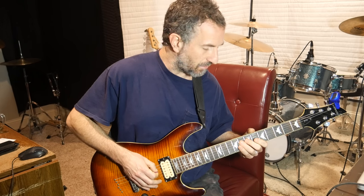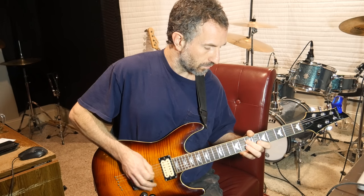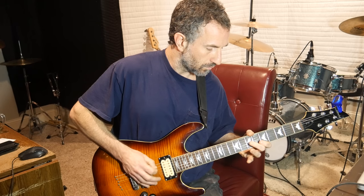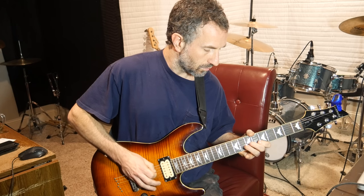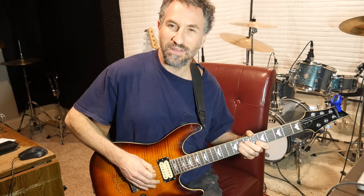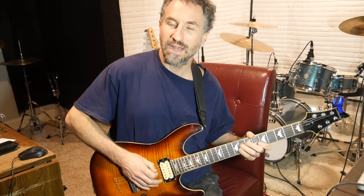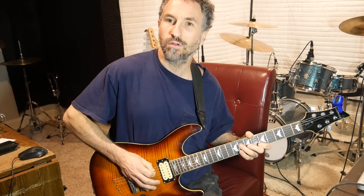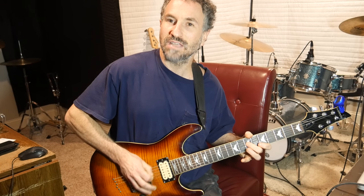And then it just takes out the first part. You need to do this instead. By the way, it takes out some of the open Ds. He's going back and forth between the 7th and the 8th fret of the D, pulling off and counting this as the open Ds. He does it 7 times. 1, 2, 3, 4, 5, 6, 7.